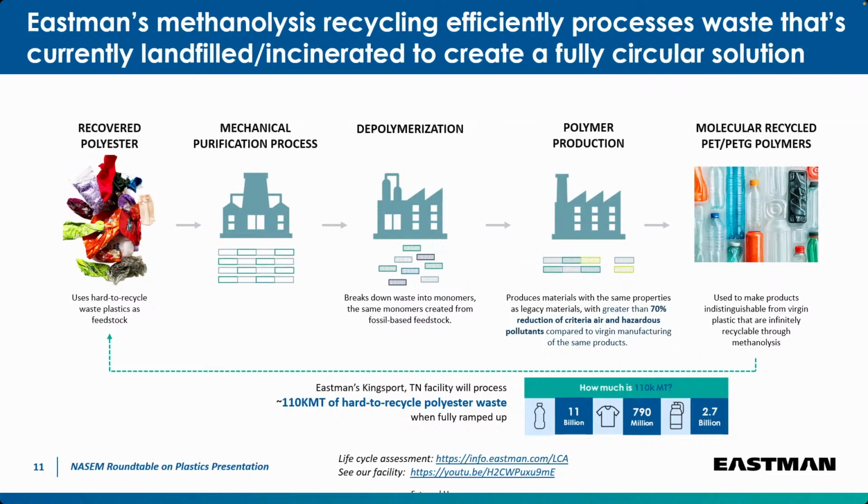The scale of the facility where we're operating today is, and like I said, we've just started up this year. It will process about 110 KMT of plastics annually. That's about 240 million pounds of polyester-based plastic. So if you put that into water bottles, that would be 11 billion bottles that we could recycle annually in this facility.